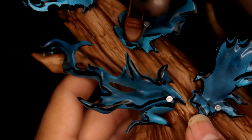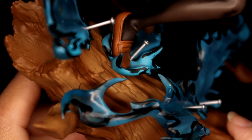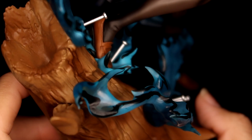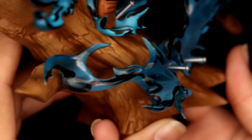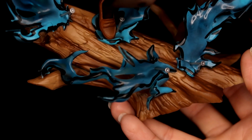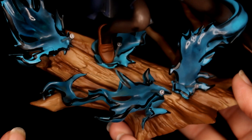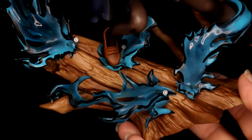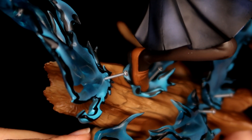The nails themselves look so realistic — I mean, you can't really go wrong, they are just nails. They feel pretty sturdy. Again there are some rough edges in the paintwork here, but to me that just adds to the Jujutsu Kaisen style, especially for season one where they kind of allowed some edges to be rough, particularly with the cursed energy.